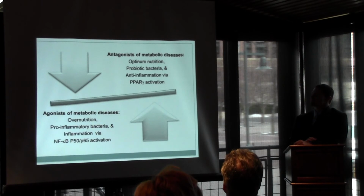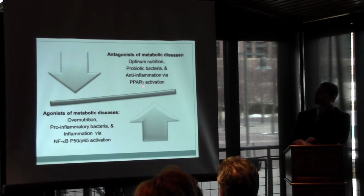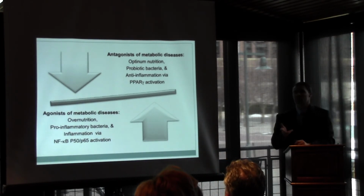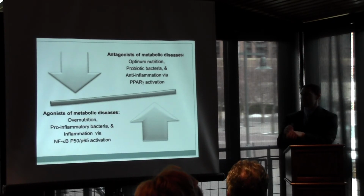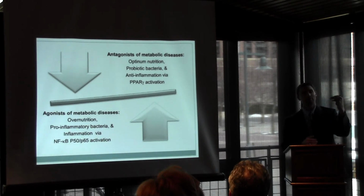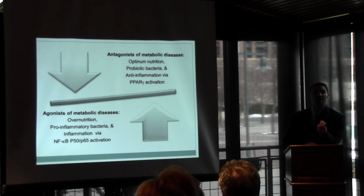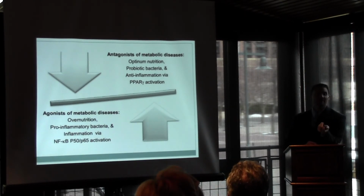This is just kind of a balance scale to show you how all that plays out. One of the ones that I want to mention in here is this PPAR. PPAR is going to be your receptor, just like the NF-kappa B receptors in the nucleus. The PPARs is a receptor where various proteins and fats act on that. The reason I'm bringing this up to you is because this is pretty tightly controlled by the food choices you make, and by omega-3s. So I want to mention this now just in case, because I don't have a slide about this later.